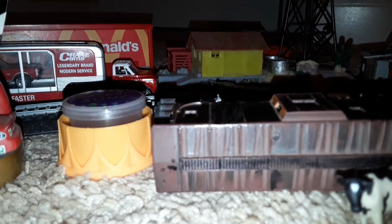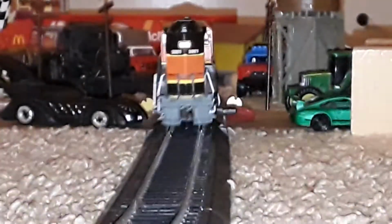And my friend Wyatt's coming over to my house this Friday. Yeah, I'm not gonna bother coupling up the caboose because that's just gonna be so hard. I'm just gonna let the engine run down the tracks. Here she comes. Here comes the engine. Here she comes.